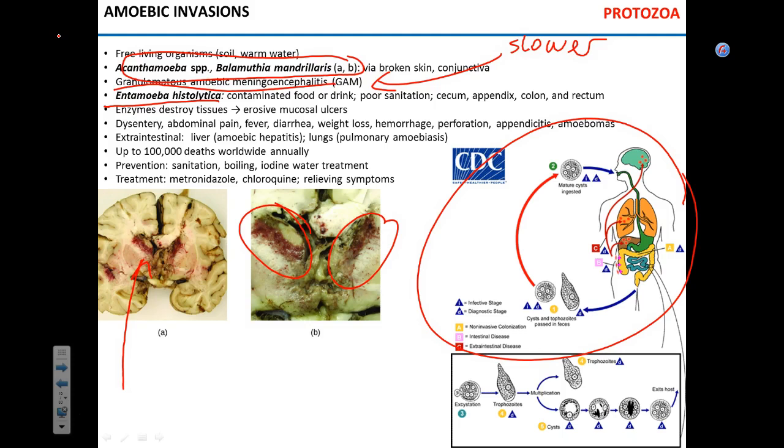Another amoebic microorganism, Entamoeba histolytica, whose life cycle is shown here, is a main cause of gastrointestinal amoebiasis. The transmission is via food, drink, or any other kind of contaminated water, okay? This microorganism gets into the large intestine, bypassing the small one, and releases exoenzymes. Exoenzymes destroy tissues, leading to ulcerative colitis.